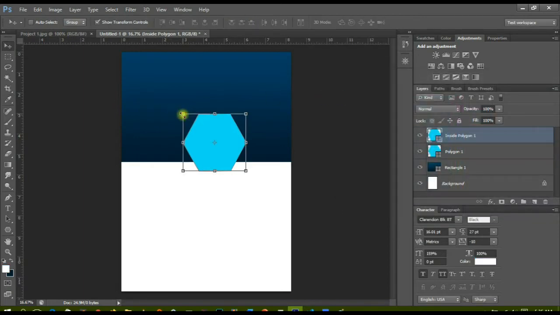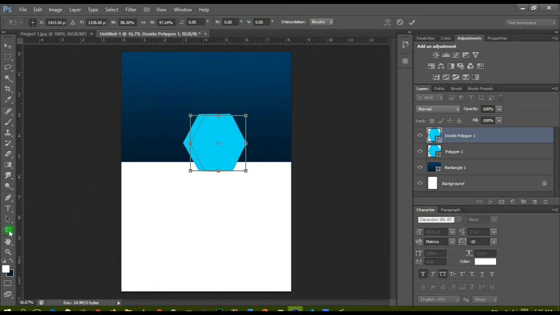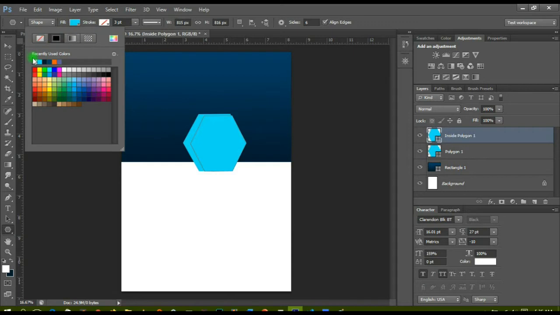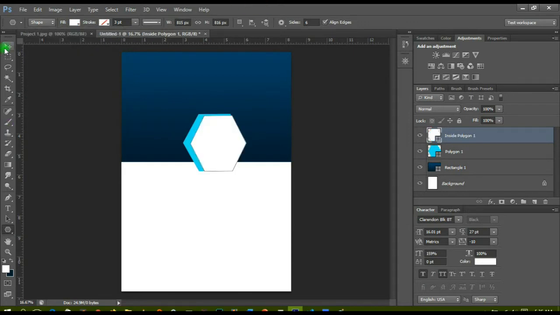And it's going to be white in color. I'm going to reduce the size a little bit. Sorry, I changed the color. If you want to change the color, you have to change it from here. There we go.